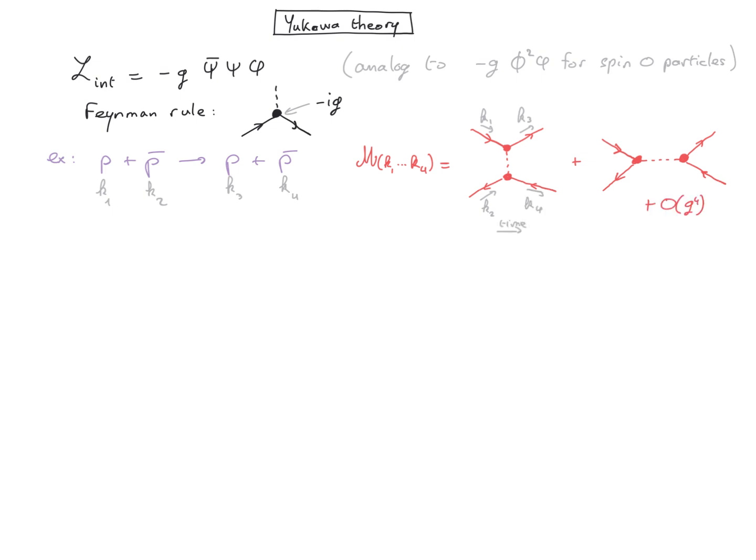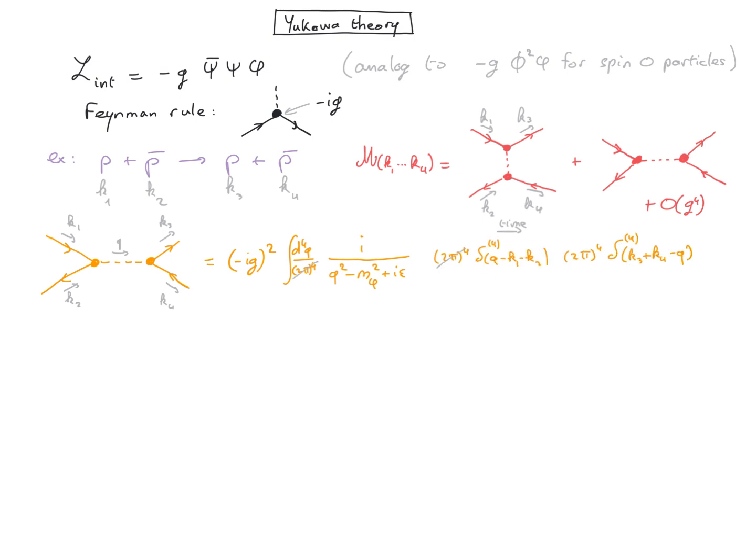So let's calculate the second diagram as an example. So we labeled each line with their 4 momenta, and we have 2 vertices. We don't account for the propagator of the external line, but we have one internal line, so we need to write its propagator. We need to sum over the momentum for the internal line. And we have energy momentum conservation at each vertex.